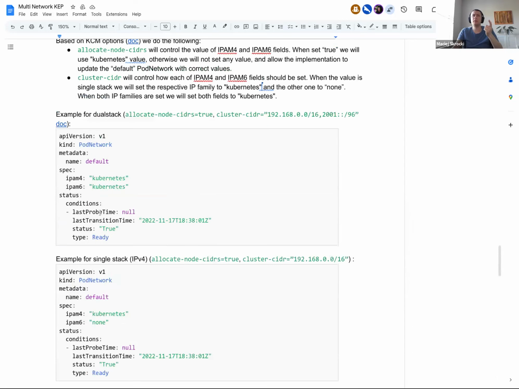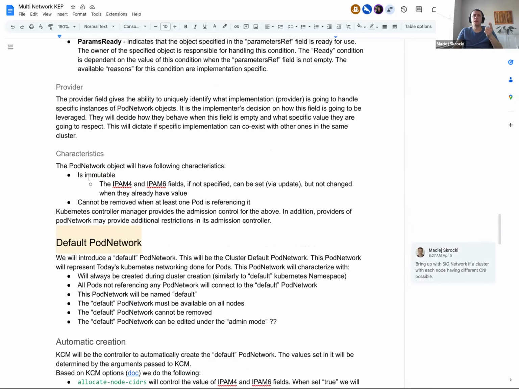And this is what I was referring to: even if the object is immutable, I would want to use the same mechanism that the pod CIDR has on the node. To remind you, when the node is created, the pod CIDR field is empty, not set. What is special is that you cannot mutate a value to a different value, but you can mutate from empty to a value.